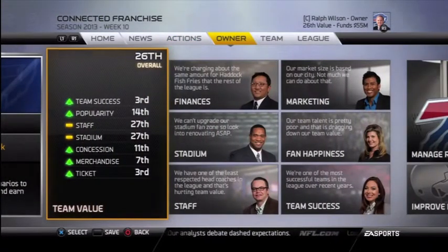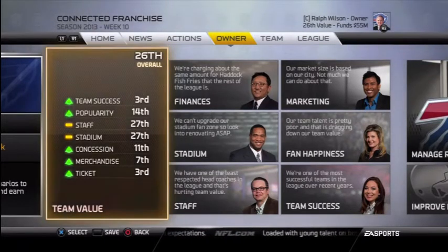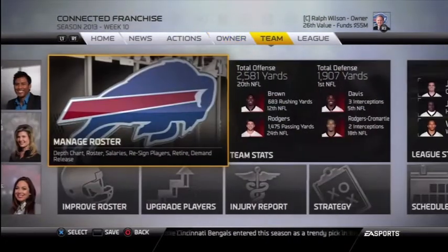Meanwhile, look at that. Team success up to 3rd. Ticket sales up to 3rd. Merchandise 7th. Concessions 11th. Obviously, our staff and stadium ratings are not going to improve all this year, so that's what's dragging us down. But look at that. Ralph Wilson, $55 million. That's something to really be proud of.